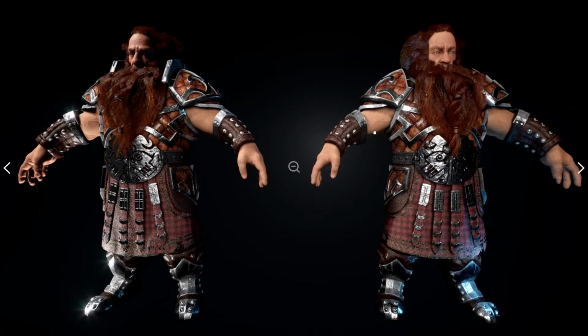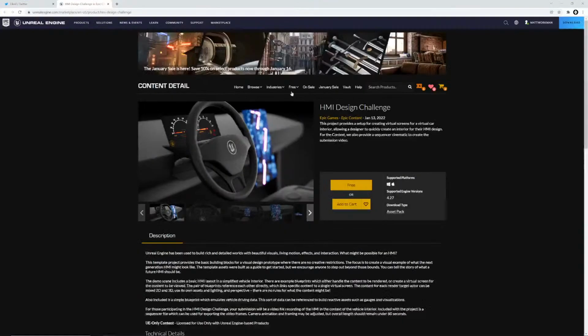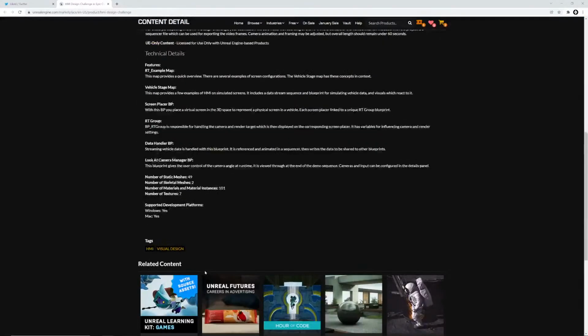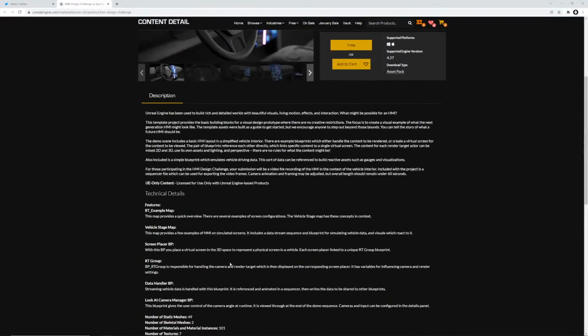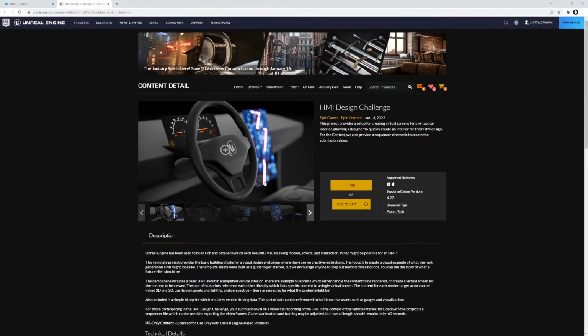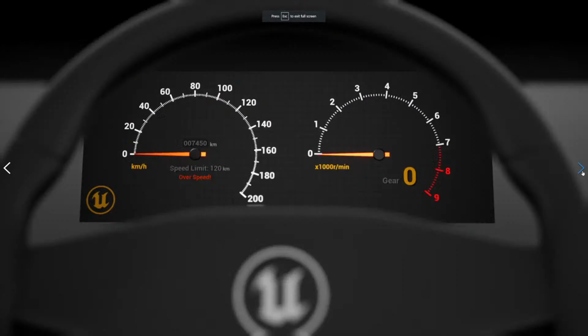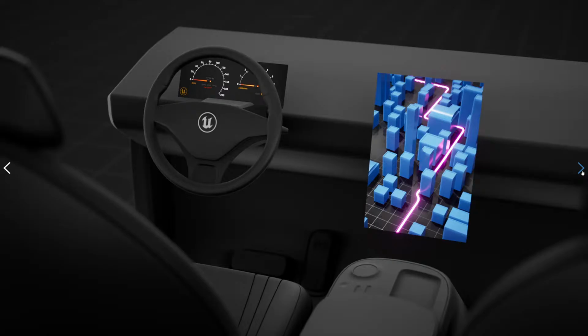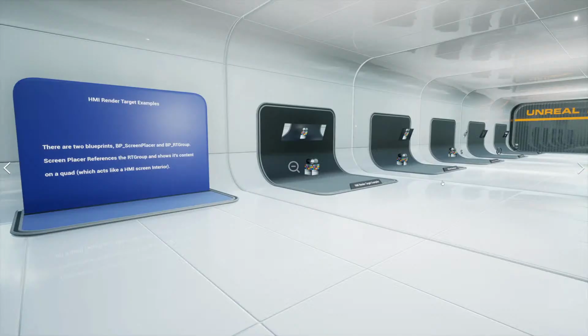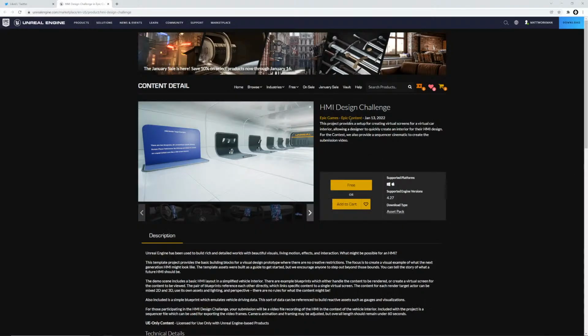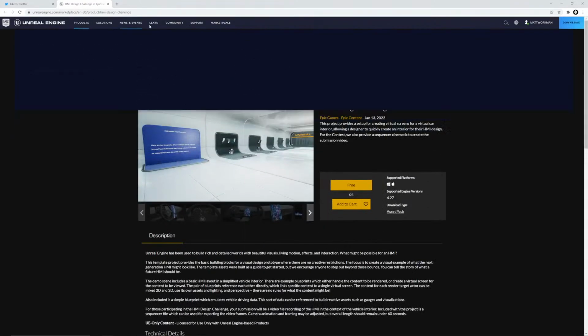Okay. This is pretty similar to what I was making before. I didn't look into what this was. What does HMI mean? You gotta put in parentheses what HMI means. Who knows what HMI means? In my old world, that's like a type of light. What's this? Kind of silly looking steering wheel here. This is a chat. HMI render target example. What does HMI stand for? Is this in the blog too?